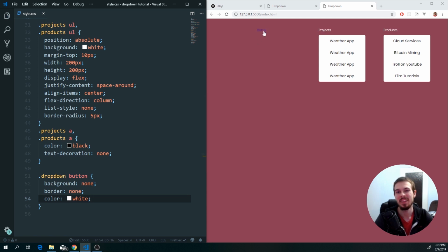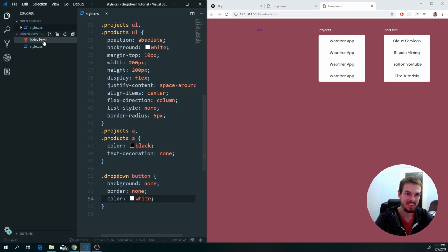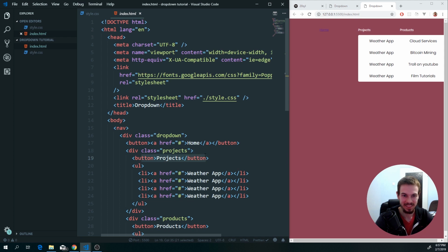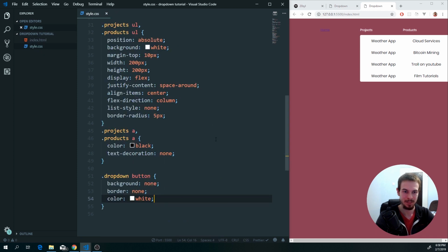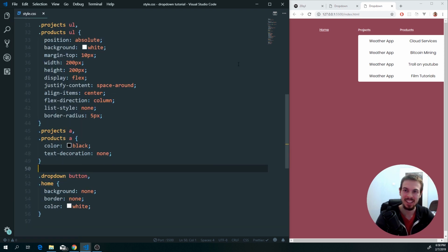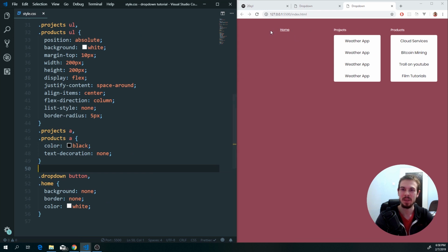Now the problem with this one, as you can see, this is not affected because we added an anchor tag in our button. And here, well, let me take a look actually. I don't even know what I did. What did I do? Okay, it's just a button. Oh no, here. Okay, so I added an anchor tag inside the button. So that's why this is not being styled. So hey, let me just add a class of home to this and I'll select that as well. So just .home. I promised myself I'm not gonna reopen my HTML and I did. Ugh. Okay, there we go, it works now.